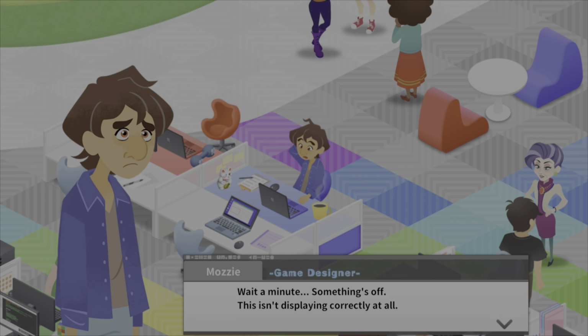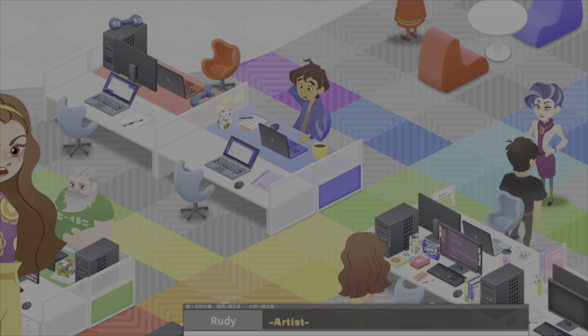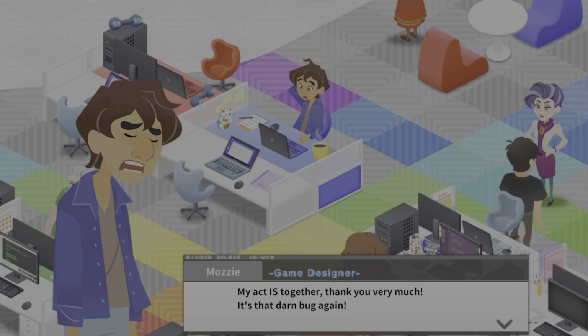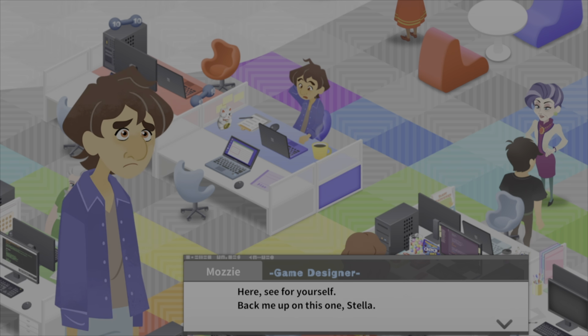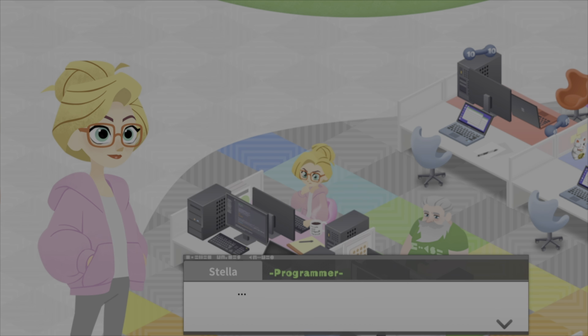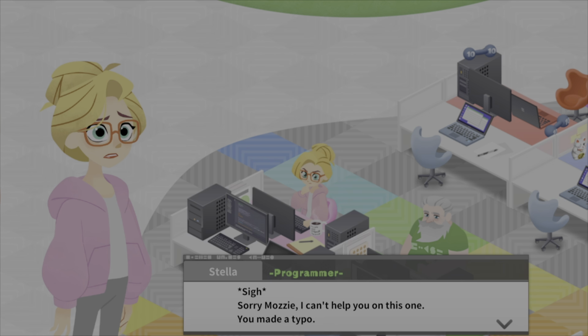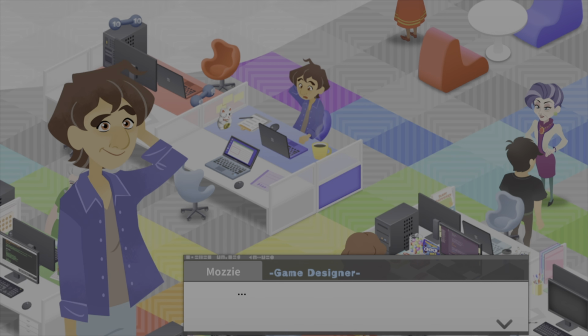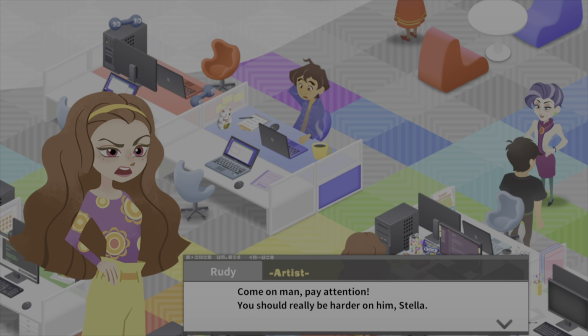Wait a minute, something's off. This isn't displaying correctly at all. Come on, Mozzie, get your act together. My act is together, thank you very much. It's that darn bug again. See for yourself. Back me up on this one, Stella. Sure thing, give me a second. Sorry, Mozzie, I can't help you on this one. You made a typo. Whoops. Come on, man. Pay attention. You should really be harder on him, Stella.